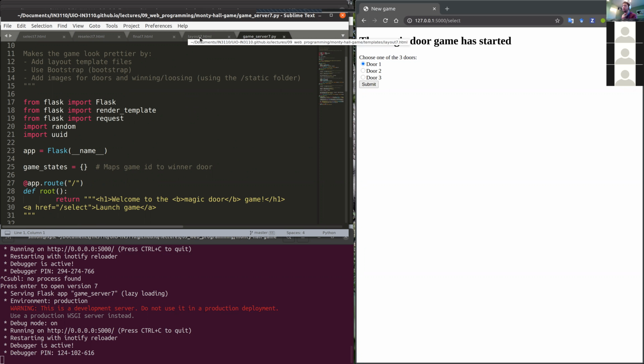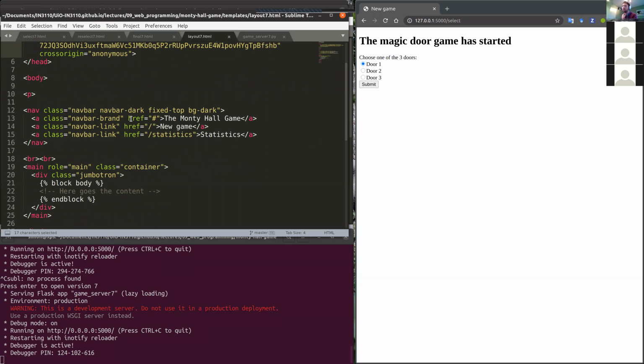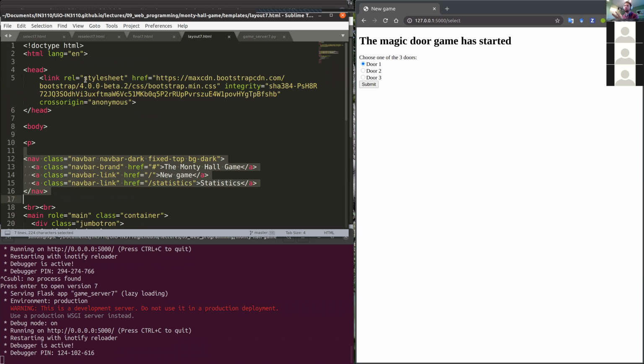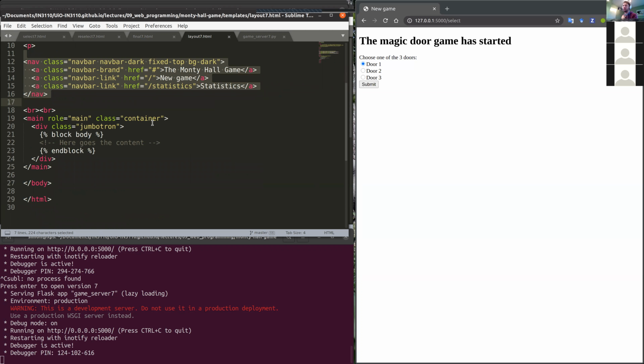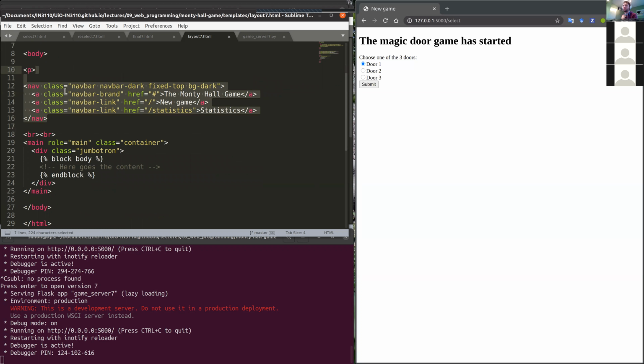The first thing that I did is to use some style sheets. This is an addition to HTML called CSS, where you can style your different components in HTML. In particular, I use a default style called Bootstrap, which makes it very easy to build relatively nice looking websites. You can see I created a navigation bar here. I created a so-called layout. This layout will be applied to all the different pages in my application. So all my pages will now use this Bootstrap style, and they will all also have this navigation bar.